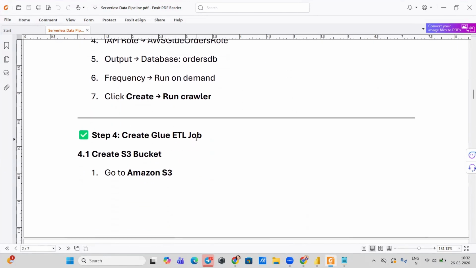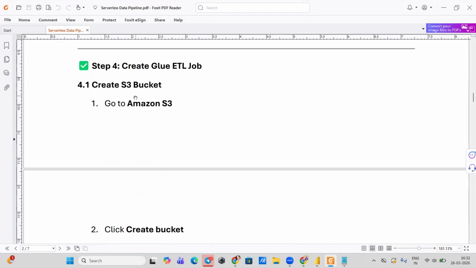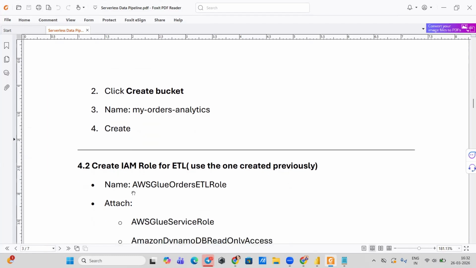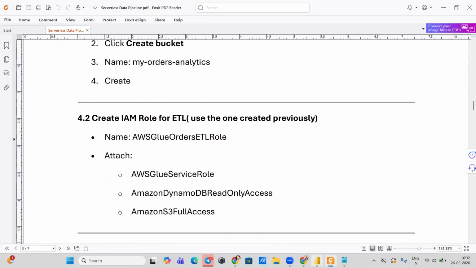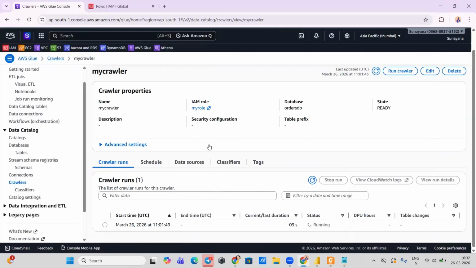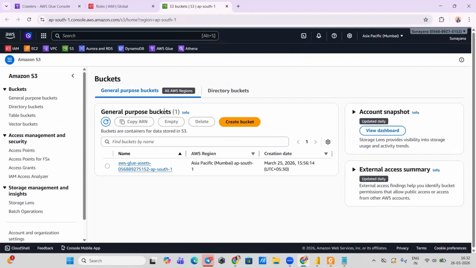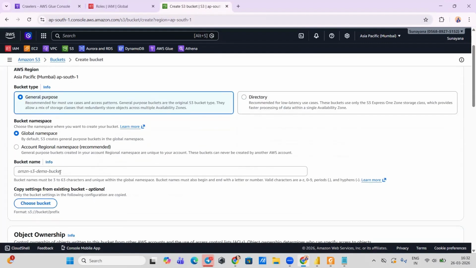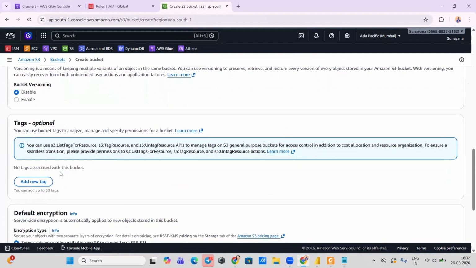Now we'll go to the ETL job. For that, you first have to create a bucket in S3 and then continue with it. So let's create a bucket till then. Create bucket. I'll name it my bucket. Anything you can name it.